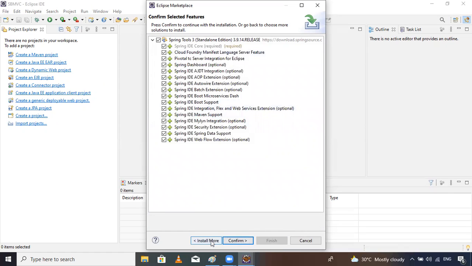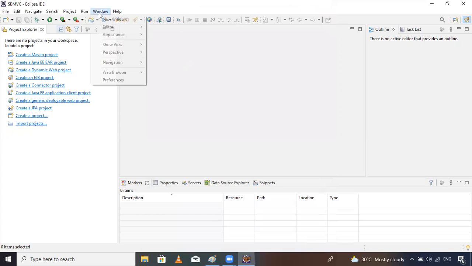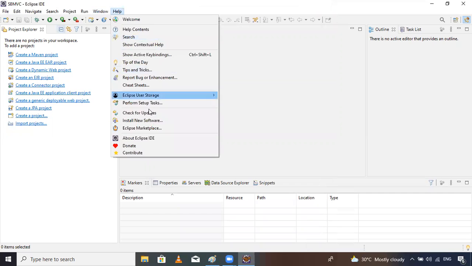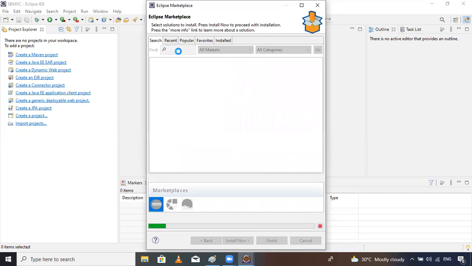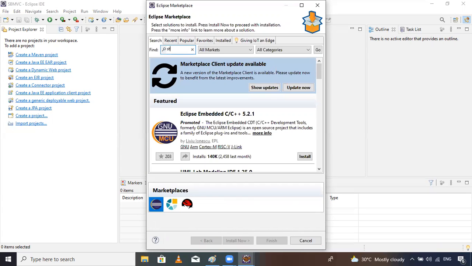These many things will go on, but I want to cancel it. Cancel it one more time. Go to the Help section, Marketplace. My system also does not have STS, guys. I will install STS for you, to save time.